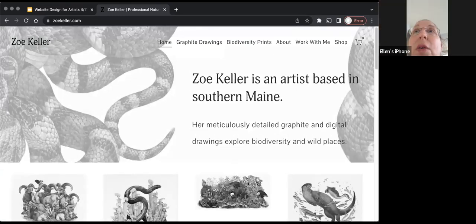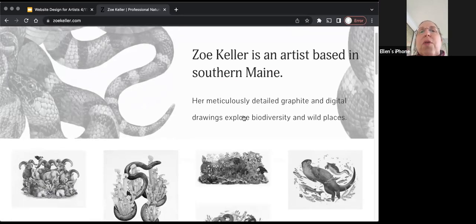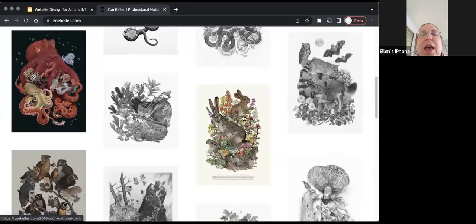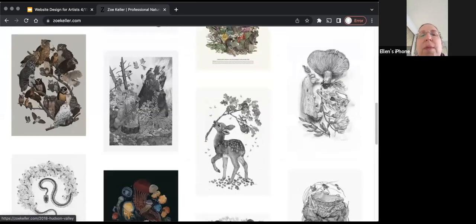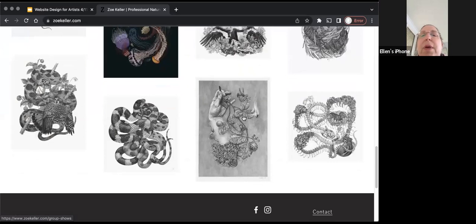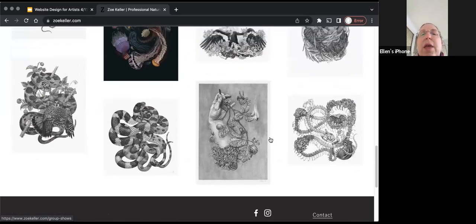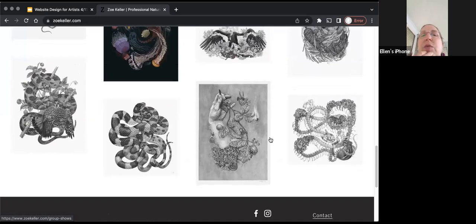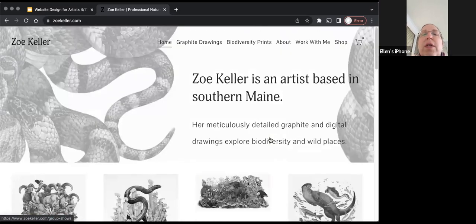Anybody else? Oh, this is Ellen. I was just going to say, first on the home page, I noticed she put dots of colored work in with the graphite. At one point I thought, oh no, maybe that should have been separated. But then when I went back, I thought, no, it kind of draws you in. And then as you go deeper into her page, the color is just on the larger size. So it's almost like an introduction.